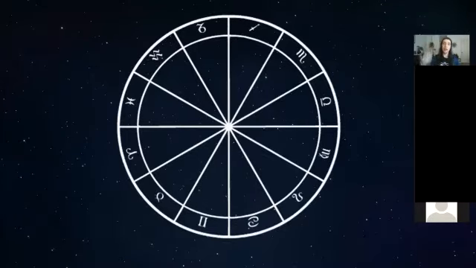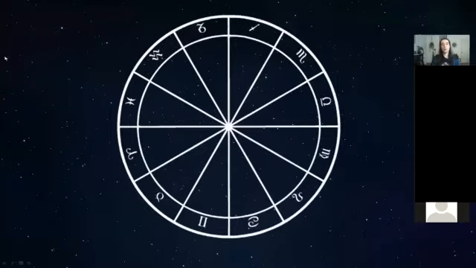Now, how many months do we have in a year? We have 12 months, of course, correlating with the 12 seasons, the 12 zodiac signs. How many digits do you see on an analog clock? 12. How many Roman numerals do we have? 12. These things come fundamentally from nature. Now, every year, we have 12 lunar rotations, approximately. And so why is it called a month? Because a month is approximately one moon rotation.